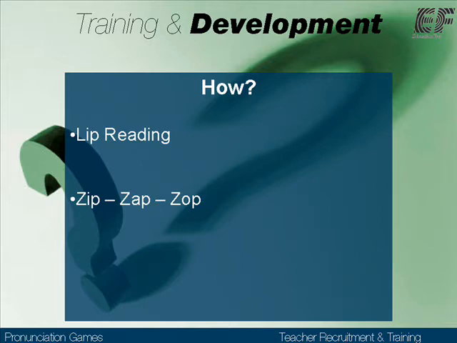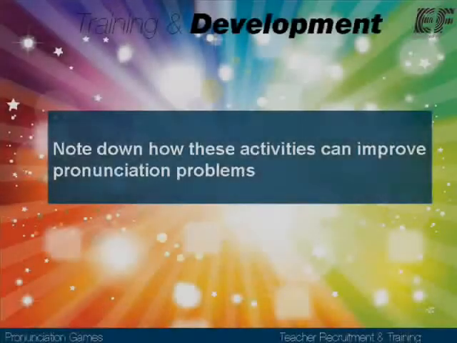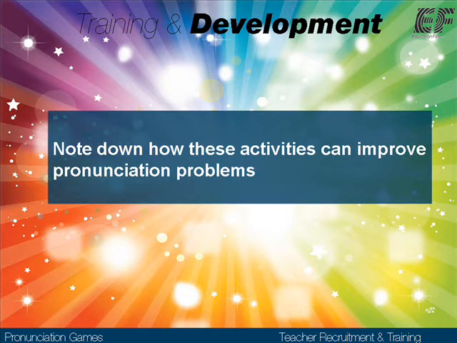You put them into groups. Each student must say a minimal pair in order, and if they mispronounce or say the wrong word, then they're eliminated from the group until there's one remaining person left in the competition as the winner. I'll now demonstrate both of these activities that I've used in my classes or in a lounge chat. And while you're watching, note down how you think these games or activities could help improve students' pronunciations and the difficulties that they struggle with.